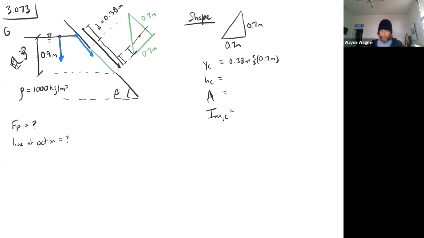Okay, so my YC becomes, how annoying that they give us a problem where they know that we're gonna have to divide by 3 and they give us 0.7. They could have given us 0.6. Okay, times 2 divided by 3 plus 0.38. I mean, even 0.38 is annoying. So right off the bat, we're already in significant digits land. 0.84667 meters. Okay, I'm going to keep that in my calculator. All right, so now HC.